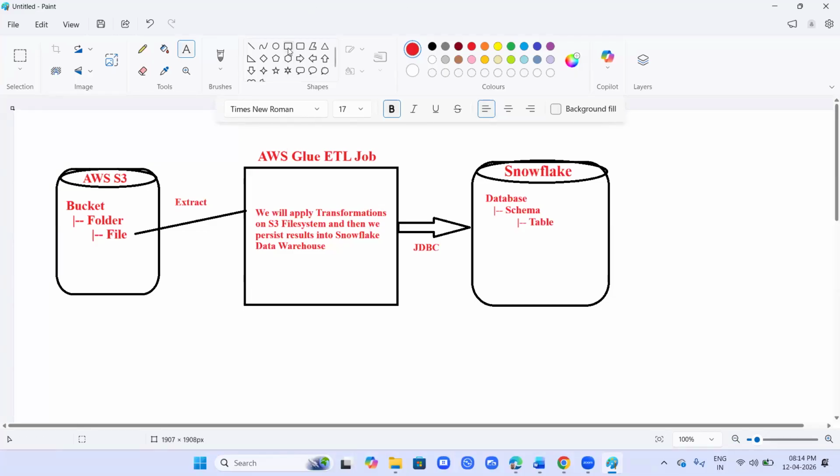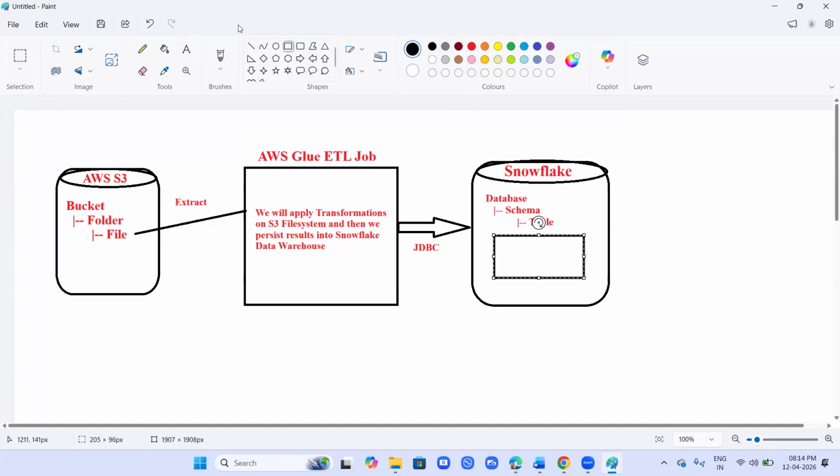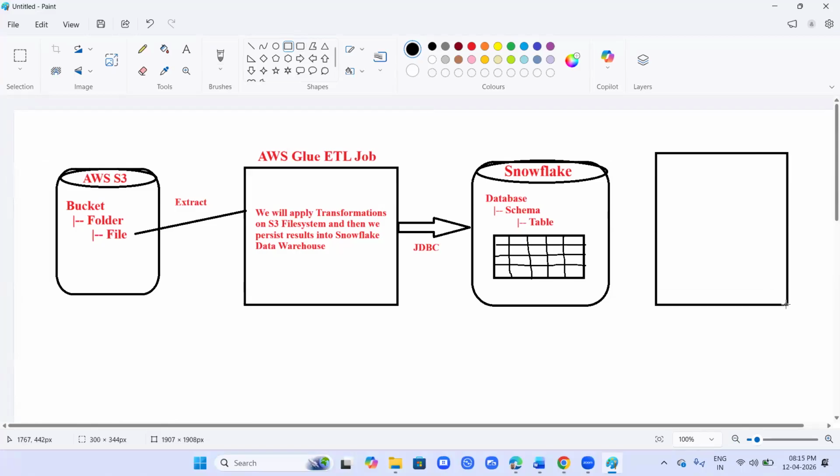Okay. So in Snowflake, finally, we have a table with the data. This table becomes input to consumers.